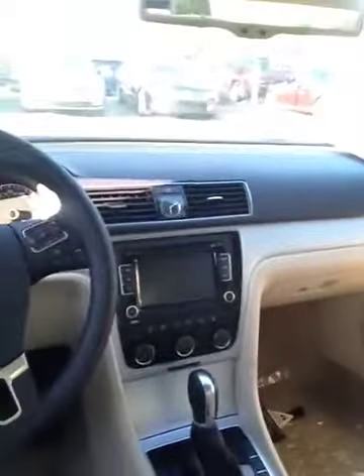I'm going to show you inside. So this has the light interior. It comes with the black monster mats, so that's going to help with your foot wells. Got the touch screen radio — you'll actually be able to see your phone book on there as well. And you have satellite radio. I know that you were able to see most of the features online from the information I sent you.